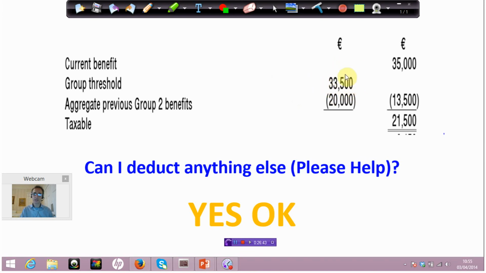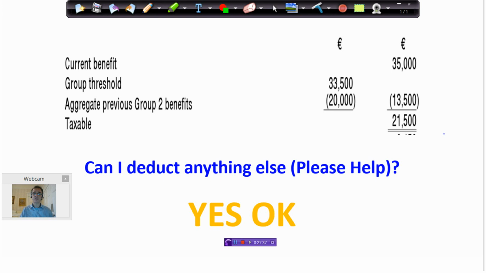We know it's Group 2, that's the FA12 value, but since the 5th of December 1991, I told you that people can get confused, we have a €20,000 benefit being received by this particular individual. As a result, we have to deduct that benefit from the available group threshold, and that reduces the amount that we're able to deduct from the value of the current benefit, leaving a taxable value of 21,500. So what this slide is saying is, okay, I understand that so far, but is there any other help that we can get? And certainly there is a little bit more help that Revenue provide, in essence, to reduce the value of the taxable benefit.